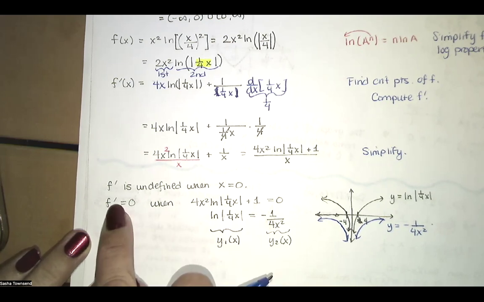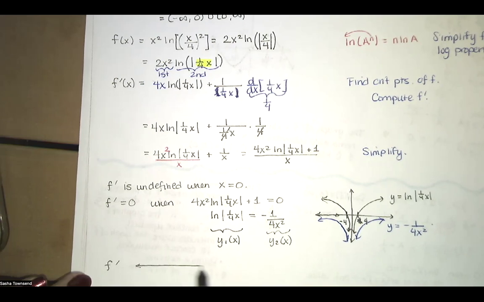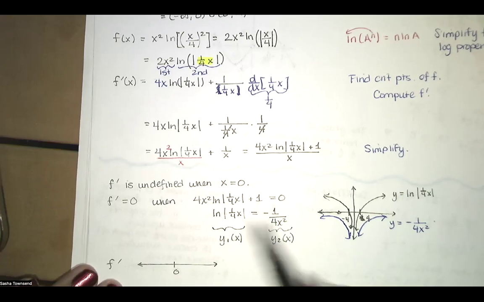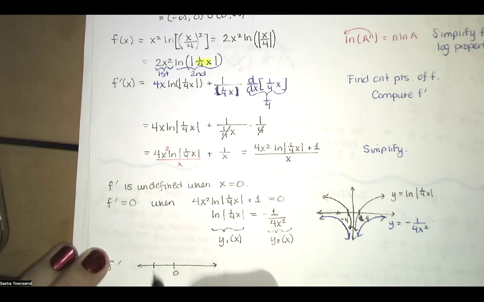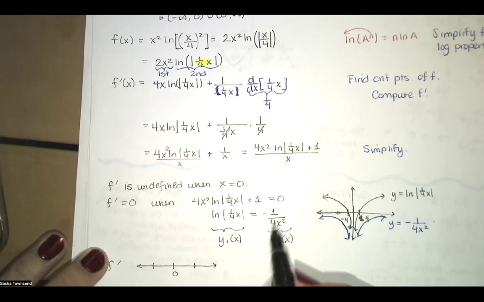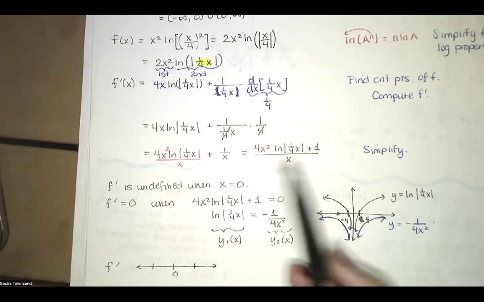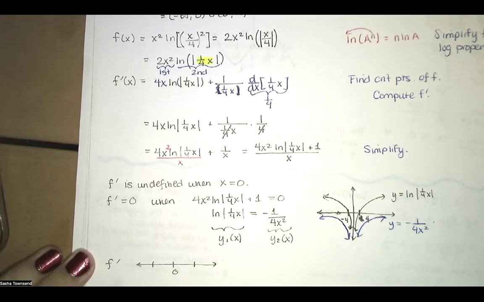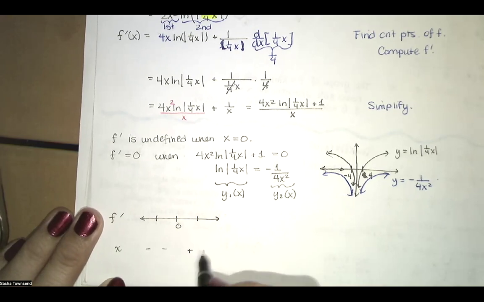And once we find those, they will be the x values in our sign chart for f prime. So we're gonna have f prime. We're gonna make a sign chart and have 0 as one of the x values on the chart, even though it's not a critical number. And then we should have, I think, 2 x values here when these curves cross, but that's just a guess. I need to figure out when this function is equal to this function. And then we'll look at the sign of these factors on each of those intervals. And then the sign of x, that's in the denominator. X is negative on each of these intervals and positive on each of these.